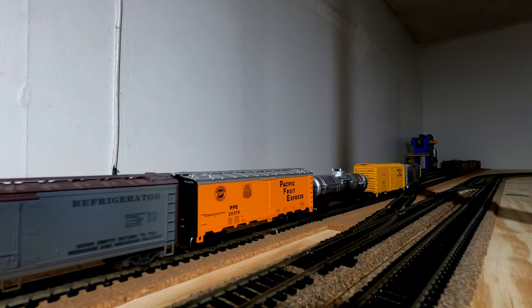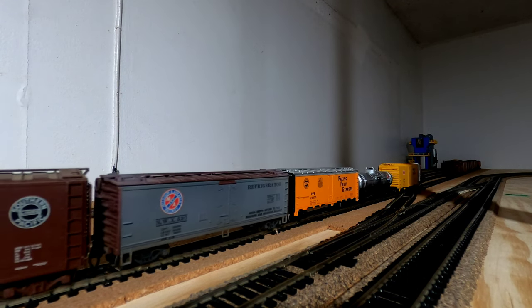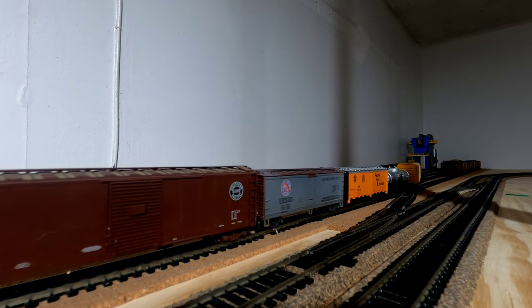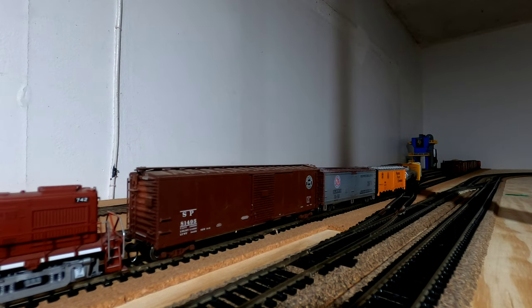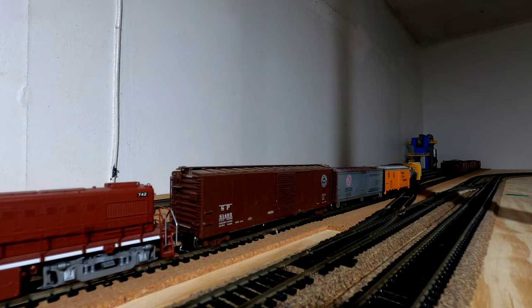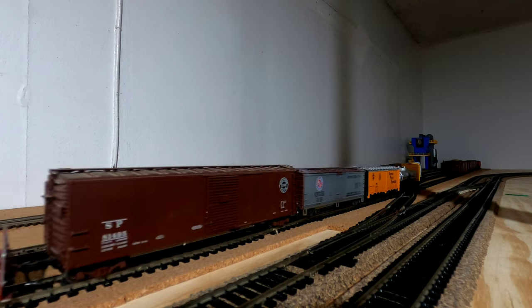So now I'm just shoving the very last car. It is a covered hopper full of bulk unrefined salt. I'm just going to shove it up on the yard ladder. And then we're going to take this cut of cars, put it back on track two, except for that Southern Pacific boxcar that's right in front of you, because it's also going to the same industry.